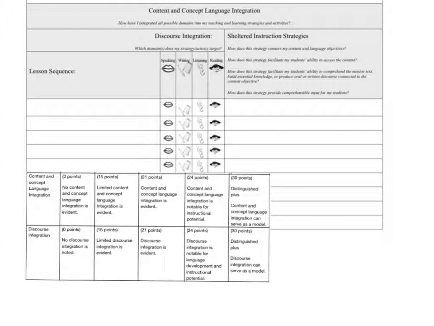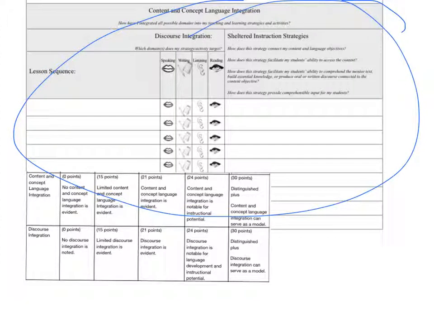So this next step is really what we've been doing in class for the past 4 or 5 meetings. So the content and concept language integration is this whole thing. So that goes along with this whole section of the capstone. And all this means is that you did the work. This means that I can see you actually going through it and I understand the lesson and it makes sense and everything you put together works together. And then the discourse integration.